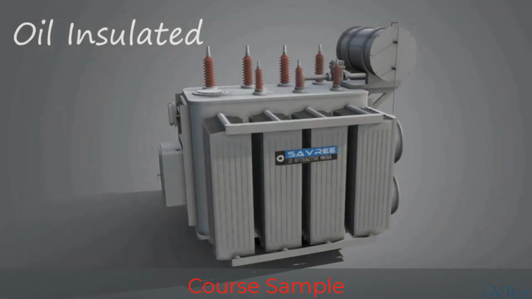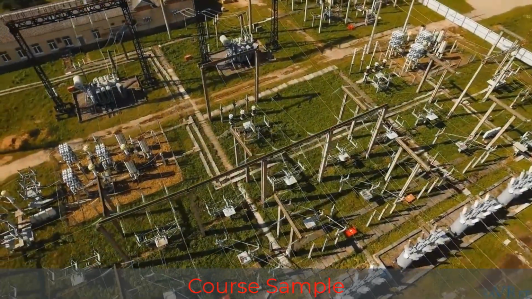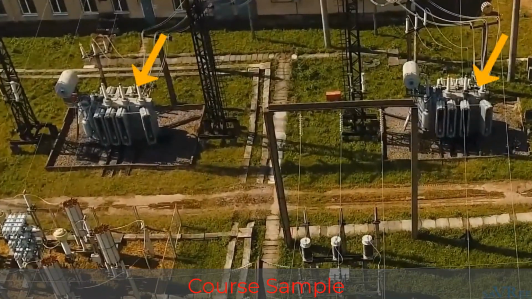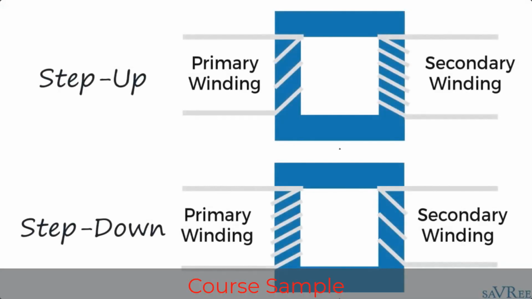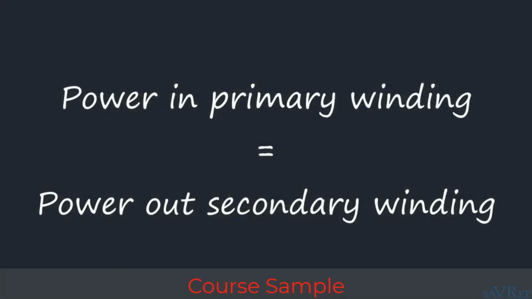Now you might be wondering, why do we need electrical transformers in the first place? You'll see step-up transformers outside power stations, and you'll see step-down transformers in open-air switchyards and substations. Well, the important thing to realise here is that irrespective of if we're using a step-up or a step-down transformer, the electrical power output of that transformer remains fairly constant. I say fairly constant because there are some losses, but let's just assume for the moment that the amount of power that we put into the transformer is the amount of power that we get out of the transformer.